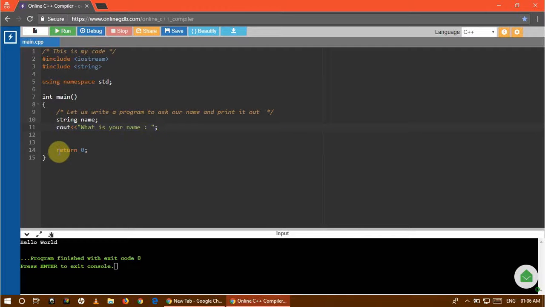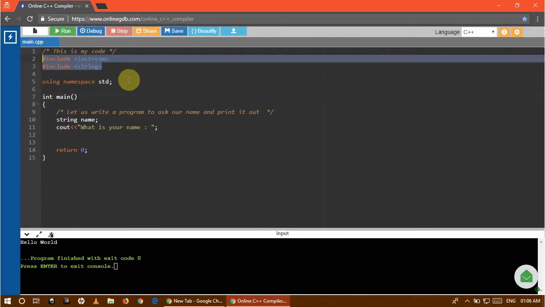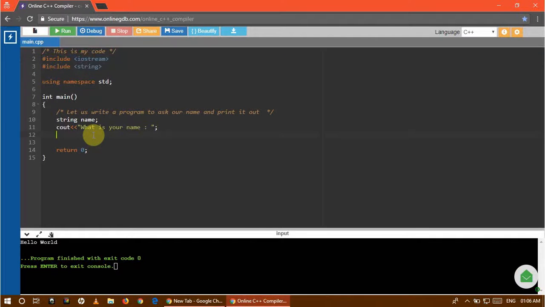This is also a command. So for a function, you do not need to put any semicolon, and also for preprocessor directives, you don't need to put any semicolon. So okay, now at this stage we are just asking what your name is.